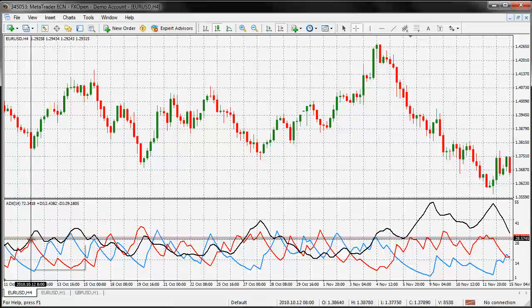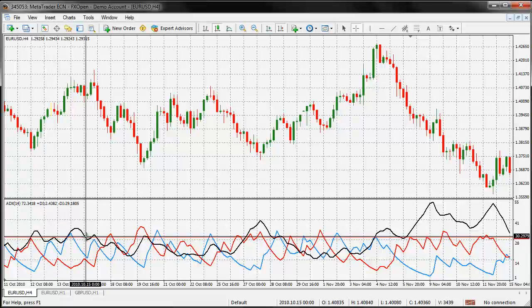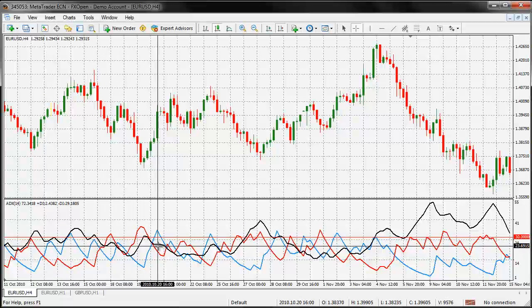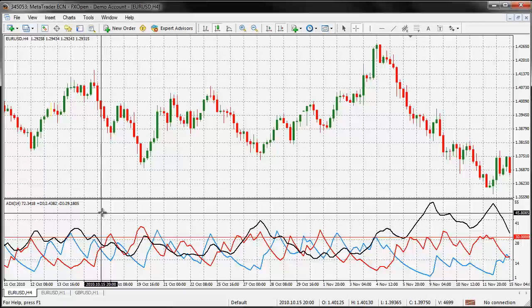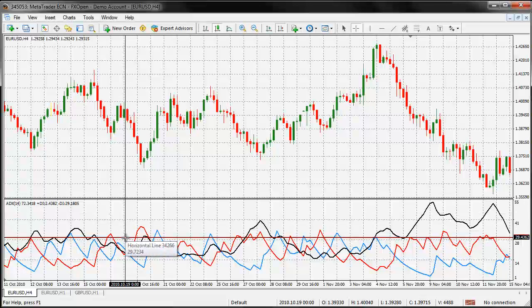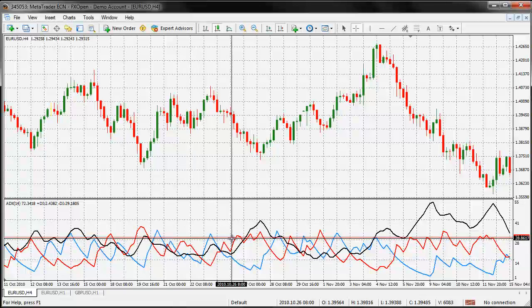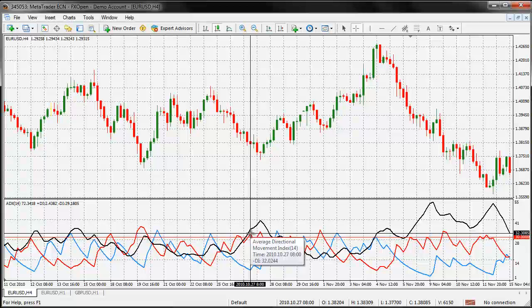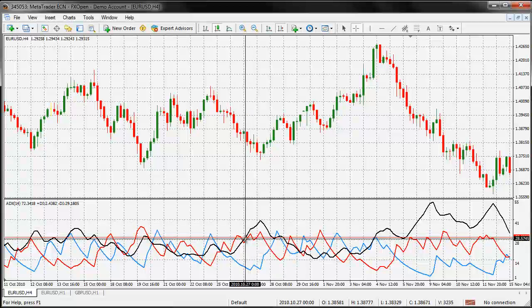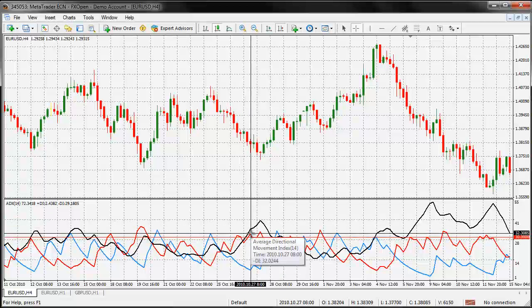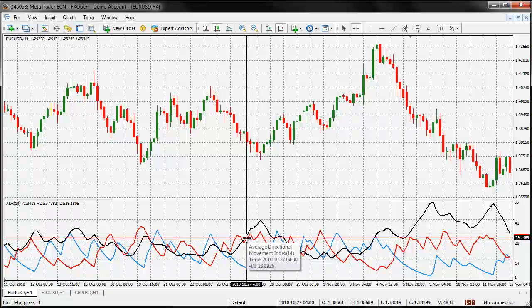When you see a lot of things with this black line, when you see the history of it, the black line is kind of not really piercing over the 30 line, then there's a pretty good chance it's saying to you that you're only going to get a small pip gain if you were to open any trades that fit the criteria that I've explained to open buy and sell trades. Alright, but as I say, you're going to have to be very nimble.